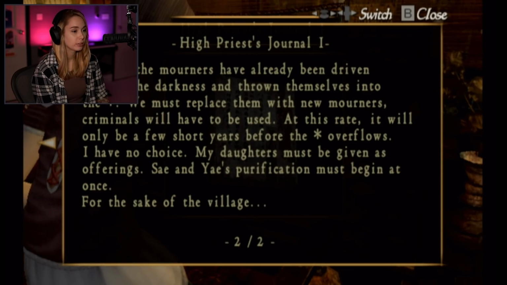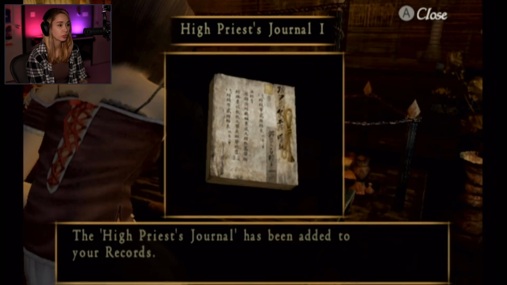My daughters must be given as offerings. Sai and Yai's purification must begin at once, for the sake of the village.